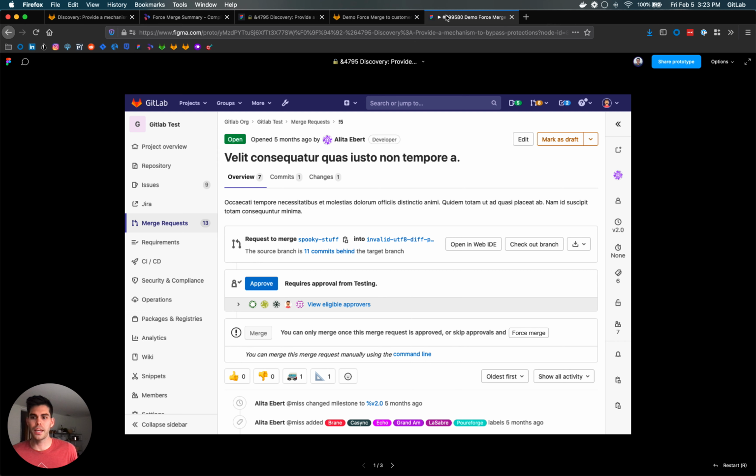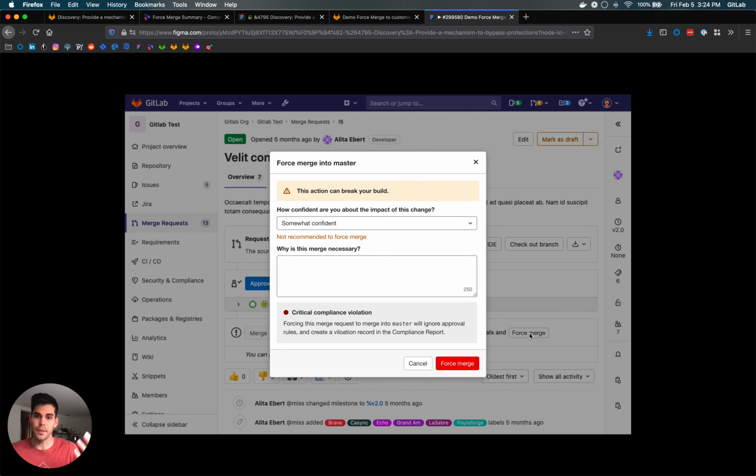And so how it would look today in this proposal is, let's say you come in, there's a merge request, it's awaiting approvals. You will have the ability to force merge only if it's also passed things like the pipelines and all your other rules. So we're considering scoping back the ability to bypass certain protections. One thing we heard most often was the approvers blockage is a human one that can't necessarily be automated or fixed without people. So that might be the most likely case where you might want to force a change in.